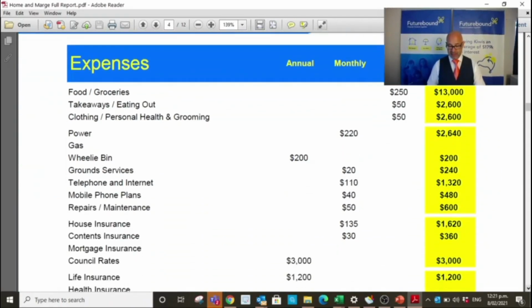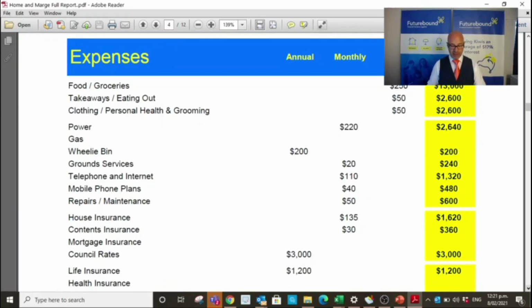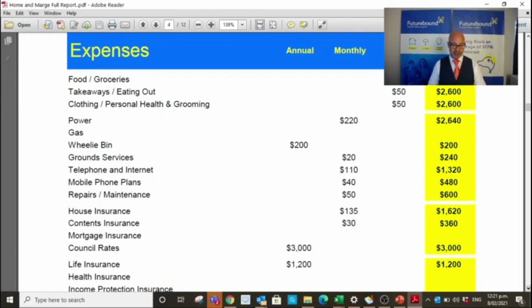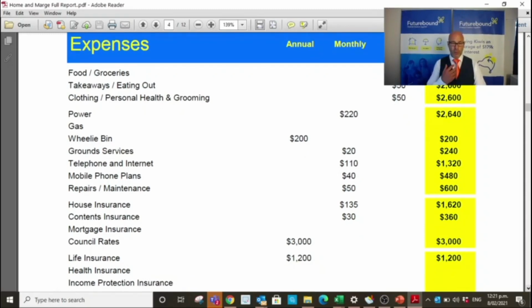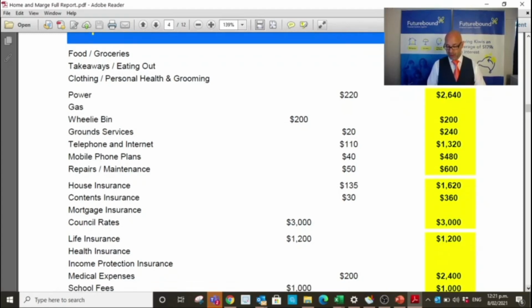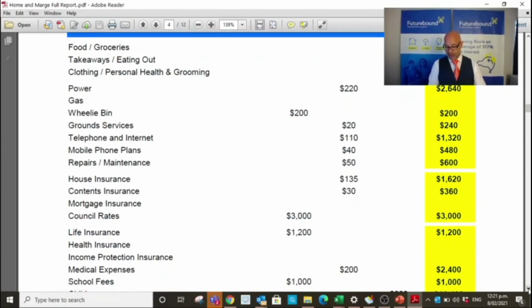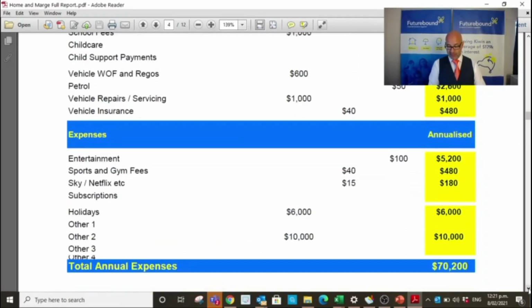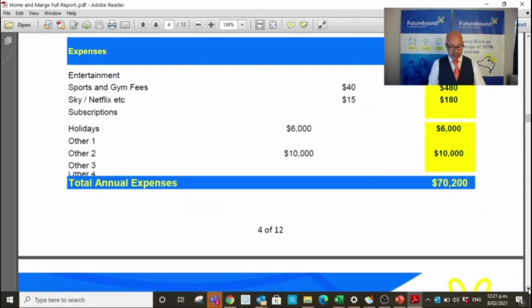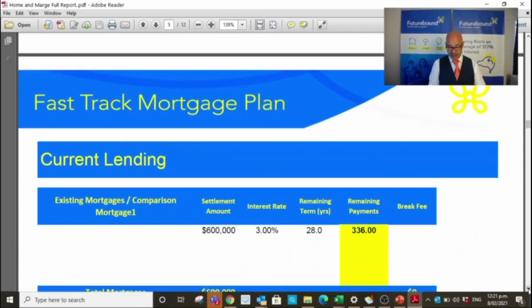Next, we've got the expenses. So you'll see that in this example here, it's broken down into lots of different expenses. When you get your version, it might be entered just as one expense because we would have downloaded all those expenses from your annual spending plan to save you double entry, to save you having to do it all again. Your individual expenses will be in your annual spending plan, but we will bring them across for you into this page here as one entry, which covers all of your annual expenses. Okay, so this Homer and Marge, you'll see here, have got a total of just over $70,000 per year as their annual expenses.